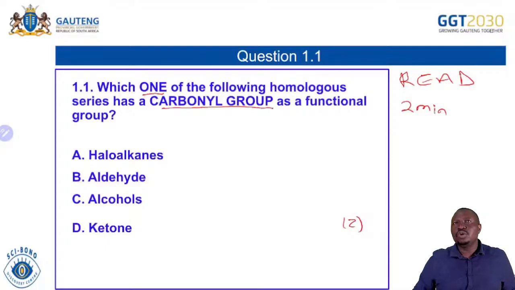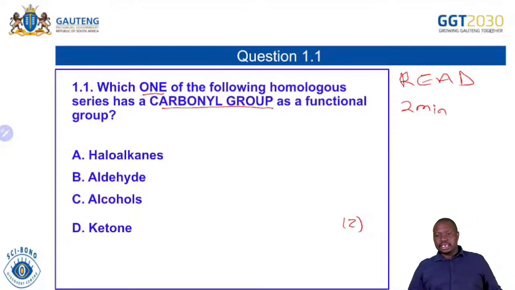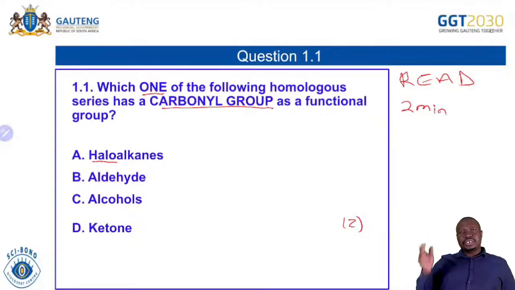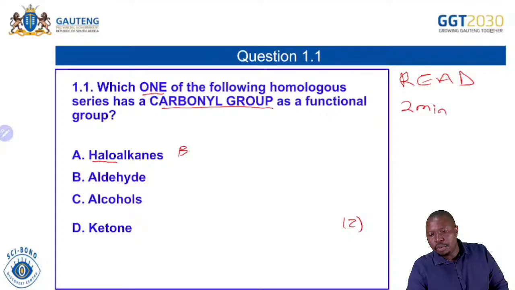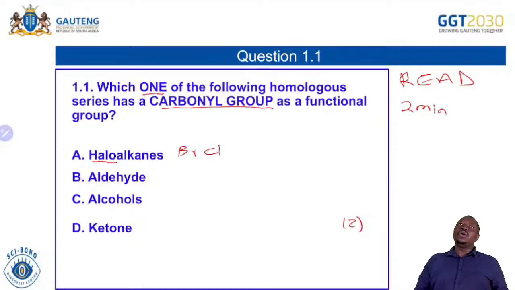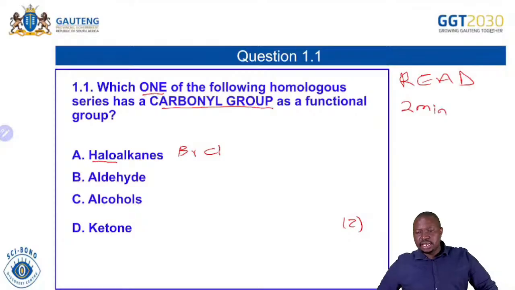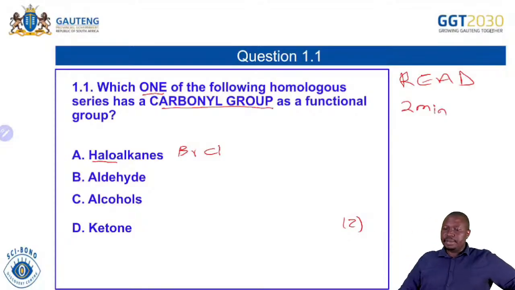You go to option A, you look at option A, you'll say these are haloalkanes. A says haloalkanes. You can say halo, these are group 17 elements in the periodic table, of which in technical science we only do bromo and chloro. So we have only 2 of them, bromo and chloro, and they are attached to an alkane. Hence we say haloalkane. So you can see that there is no carbonyl in a haloalkane, because haloalkanes have bromo or chloro, or have group 17 elements.